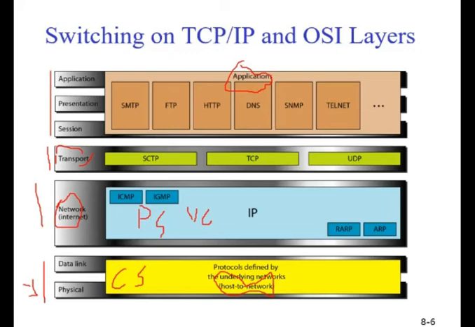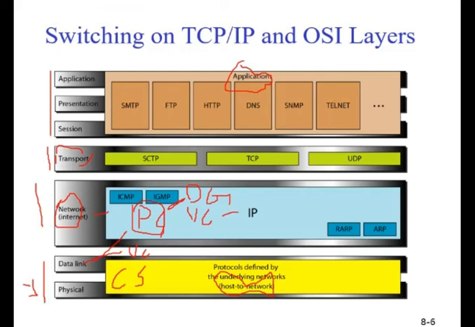Then let's talk about the switching on the third layer. This is the third layer. At network layer we can have packet switching. So we can have again the packet switching over here. But in this case either virtual circuit approach or datagram approach can be used. So we can use datagram and virtual circuit both, and over here we can use only virtual circuits if we talk about data link layer, which is layer 2. Currently the internet uses datagram approach, so this is the one which is being used by the internet. But the tendency is to move to virtual circuit approaches as well, so we'll probably be moving towards virtual circuit when we talk about internet as well.